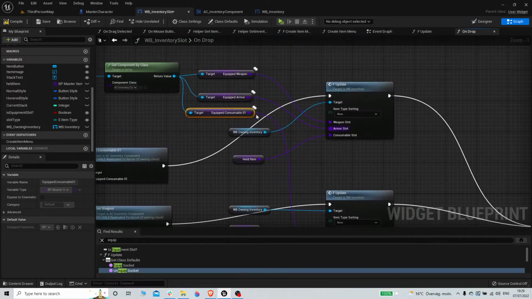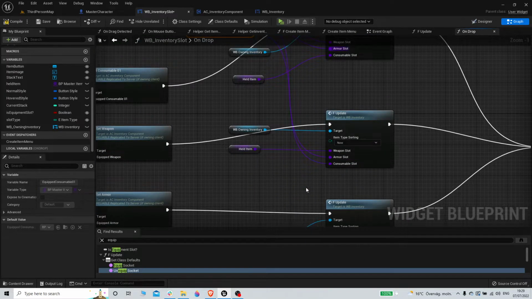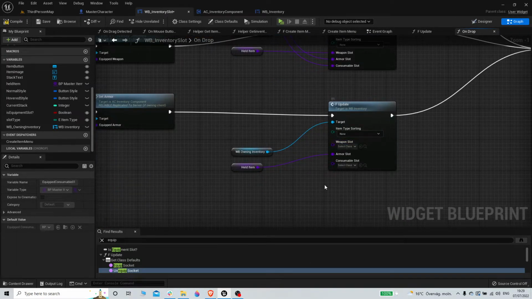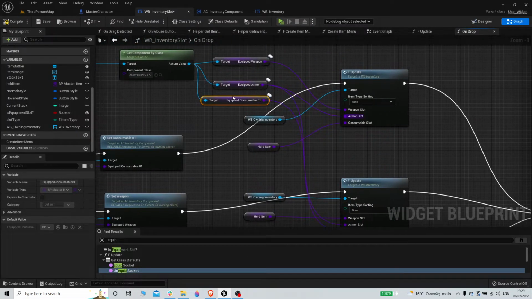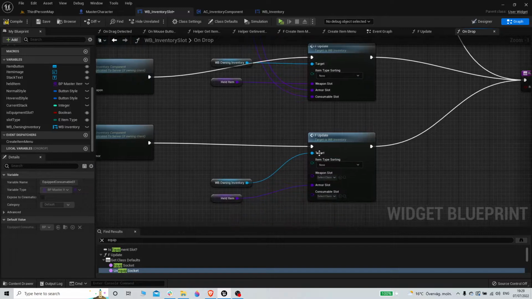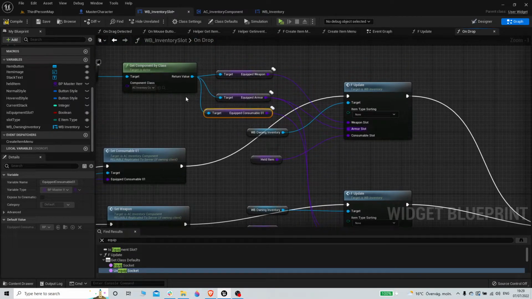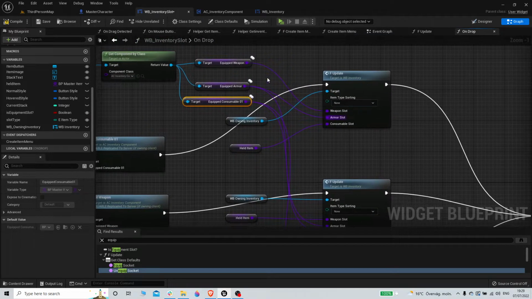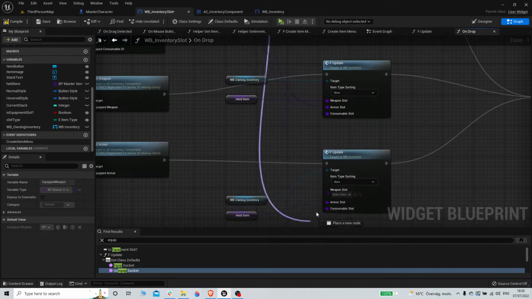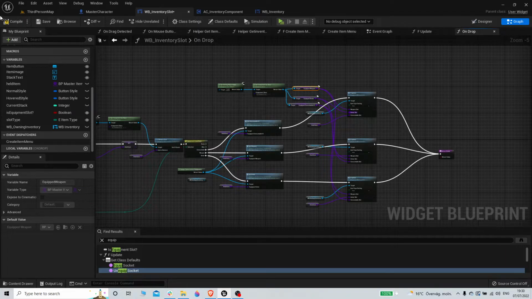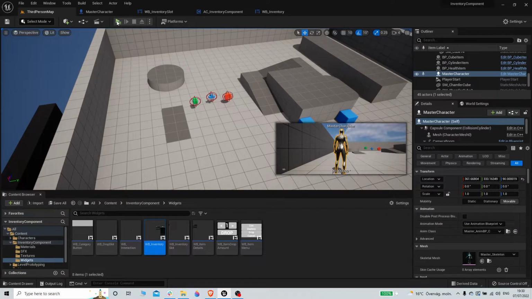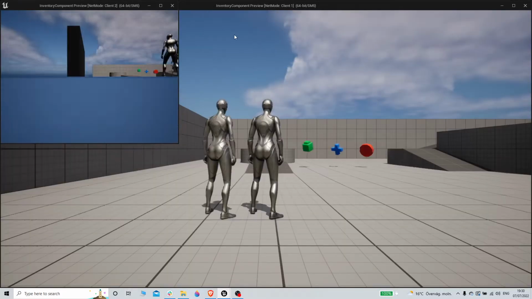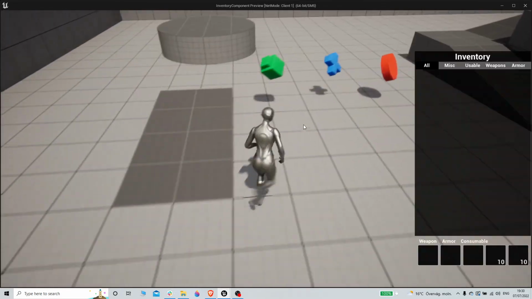So we're gonna get the consumable, we're gonna get the armor. And for the last one, we're gonna get the weapon and the consumable slot. I really hope my mic works now, otherwise I'm gonna be mad. So the consumable and the weapon. Right. And let's just pray to anybody we can that it's working now.